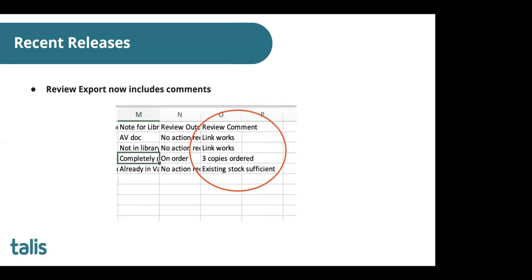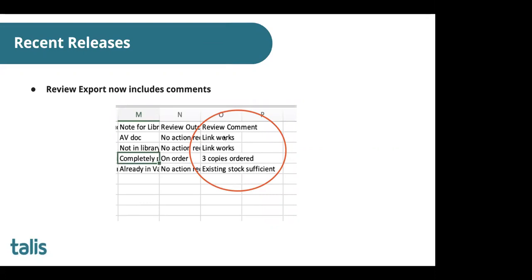And so a lot of libraries told us they needed to refer back to the review itself once they'd done the export to get the context for why that particular outcome had been set. So there's no need to have the CSV open and then the review open in another tab. We do know that libraries export reviews for any number of reasons. It might be for internal analysis within your library workflows. It might be something that you want to share with the faculty member who's requested the review so that they can get a line-by-line breakdown on the actions you've taken against the resources they would like you to look at. So hopefully this is going to allow for more granularity within your reviews process.